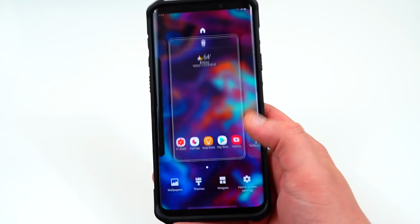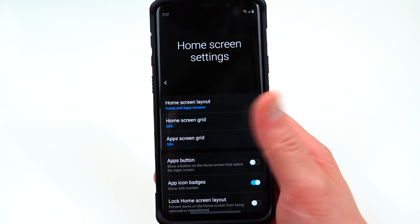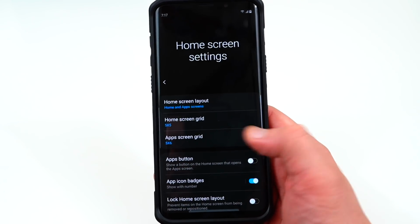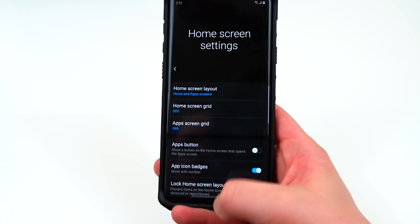Even if you go into the home settings, I had mentioned before the home settings actually had black on white text, which looked a little out of place. They actually fixed that there. Also in the camera settings, they've fixed that as well.